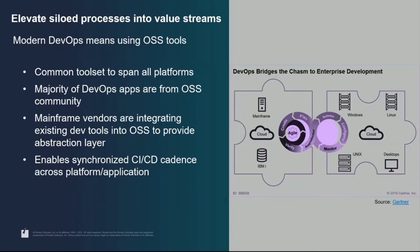So how to do it? Our customers come to us saying, my organization has mainframes and I am involved in an initiative to transform the way our mainframe applications are built, but I don't know where to begin. Regardless of the platform, the first step is identifying siloed processes. The aim of the new modern pipeline will be to consolidate them into a unified stream where each step will be automated, reliable, and observable.